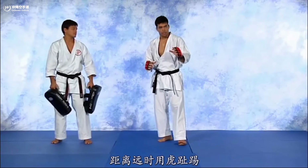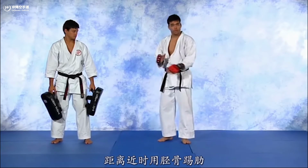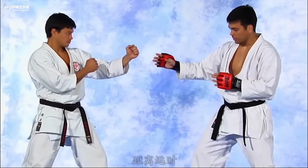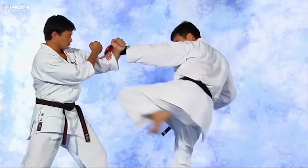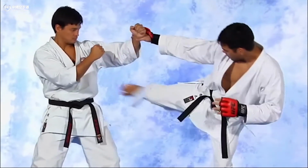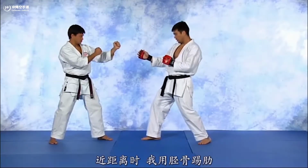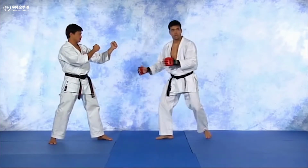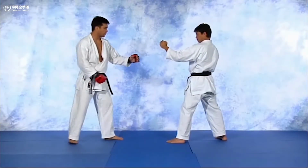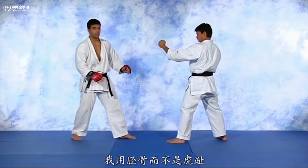When my kick is wider, then I strike my target using the ball of my foot. When my kick is tighter, then I strike my opponent's ribs using my shin. When I throw the kick open, I strike my opponent's kidney using the ball of my foot. When I kick tight or less wide, I strike my opponent's ribs using my shin. It is different. I'm using my shin instead of the ball of my foot.